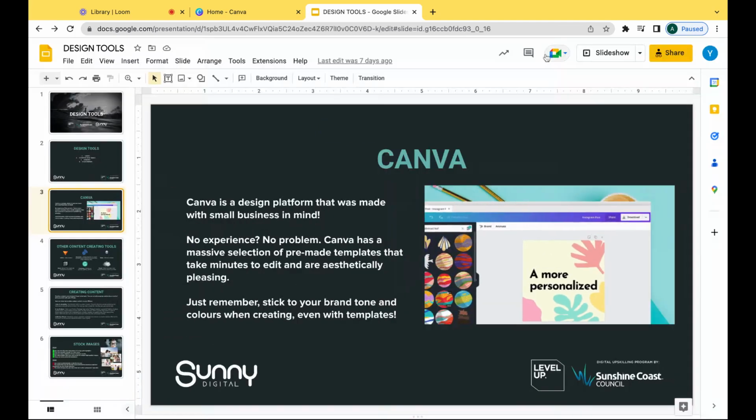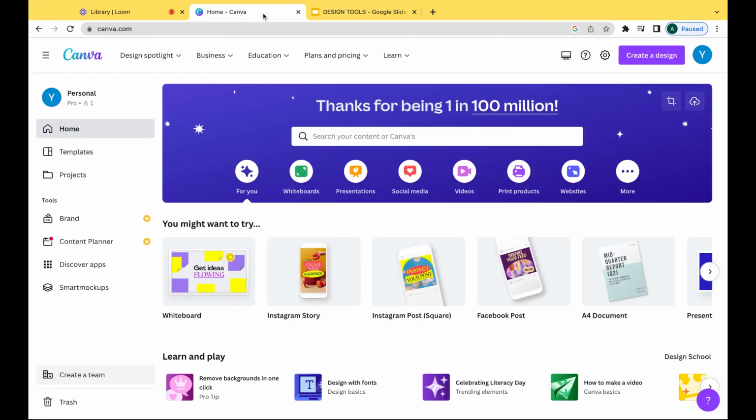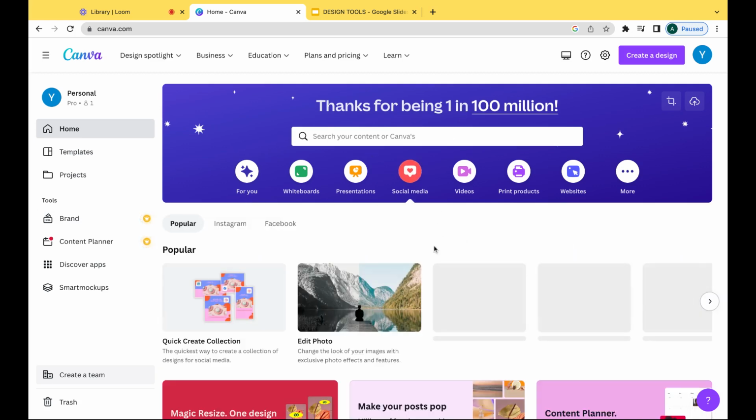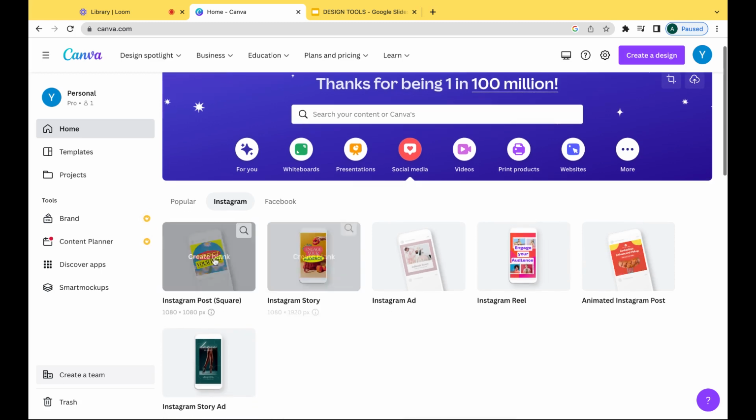I'll take you through Canva quickly now, just so you can get a hold of the platform and how it actually helps. So if we jump in here, I do have the paid version. It comes with a content planner and you're able to upload all of your brand statics as well. So if we jump in, we can see that we have social media right here. Clicking on that, we can go to Instagram and have a look at all the templates here. So if we go to Instagram post, it'll open up a new tab for us and we can start creating.